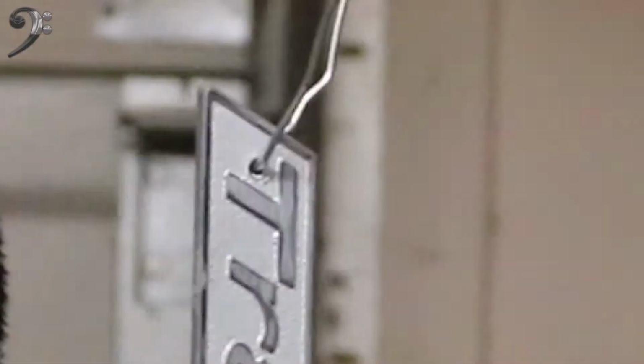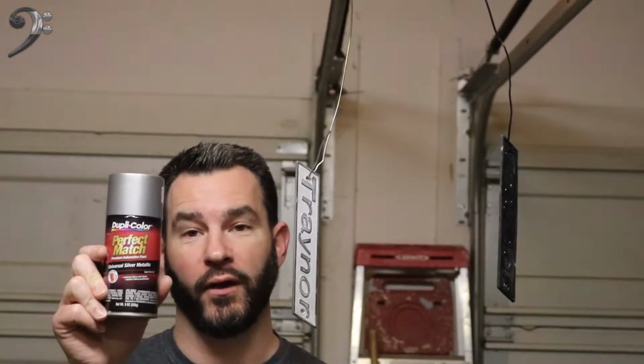All right, so we're back out in the garage, set off the basement. And this time we're going to be hitting it with some Dupli-Color Perfect Match. This is their Universal Silver Metallic Paint, so it's got a little bit of silver fleck in it. Hopefully that dries a little bit faster, a lot harder than that Rust-Oleum over a quicker period of time, which hopefully will allow us to get two good coats on that are nice and light. Then we'll be able to peel off the Plasti-Dip off the background and then hopefully hit it with some clear and this thing will be done.